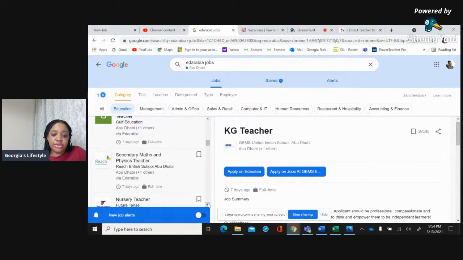Because when you go onto the schools' websites, you are going to see it says job vacancies, or it says careers, or apply or something of that nature.